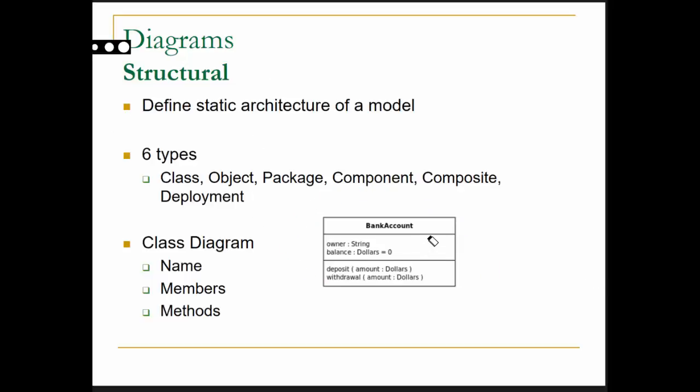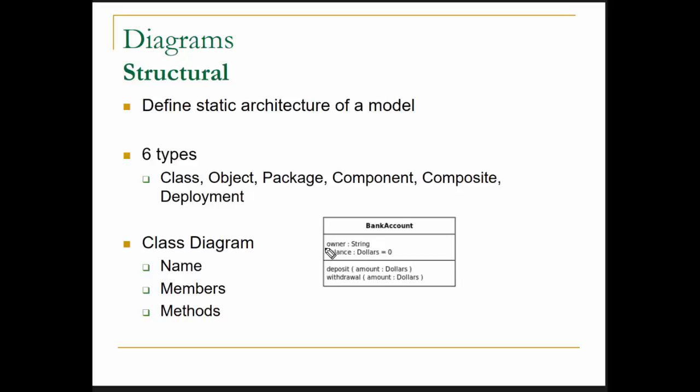What does this show? So here we have a class, a software class, and by class I refer to a class in the OO, the Object-Oriented Software Design and Software Methodology sense. So here is a class whose name is bank account. This is the bank account class. And you see there's three compartments. The first compartment in the box here is the name of the class. The second compartment, these are the so-called members or attributes of the class.